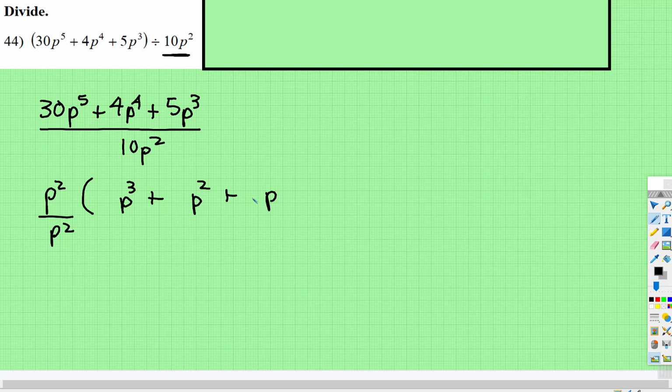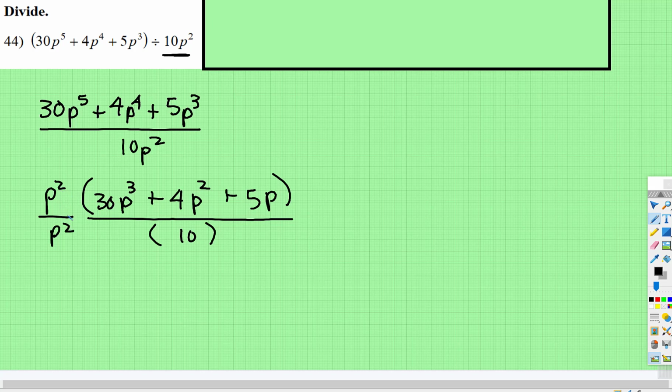plus, notice I'm leaving room for the coefficients there. And when we factor out a p squared out of this, we're left with just 10. So now, what do 30, 4, 5, and 10, do they have anything in common? Not all four of them. If this would have been 6, then they all would have shared a 2 in common. But because that's an odd number and it doesn't have any factors other than itself and 1, then we're just going to rewrite all of this down.